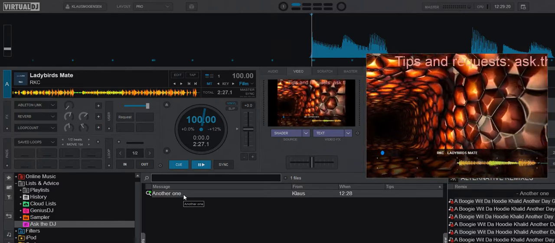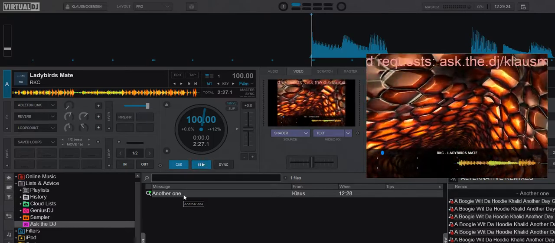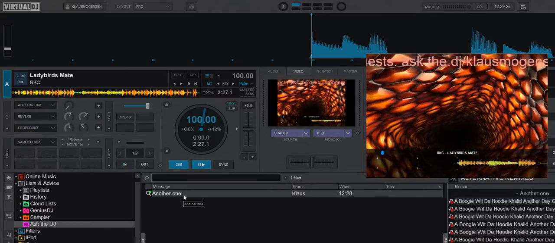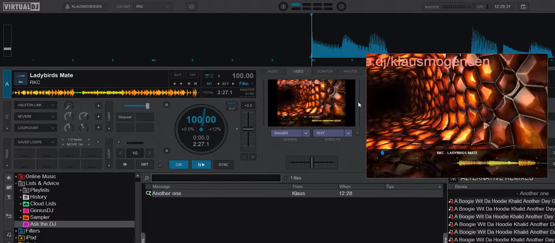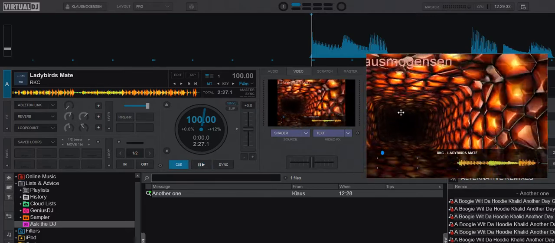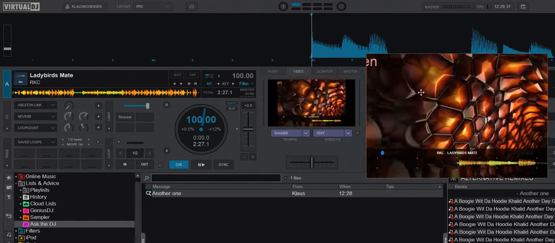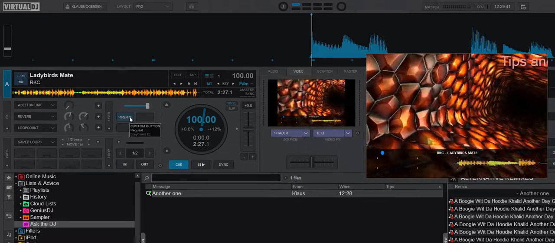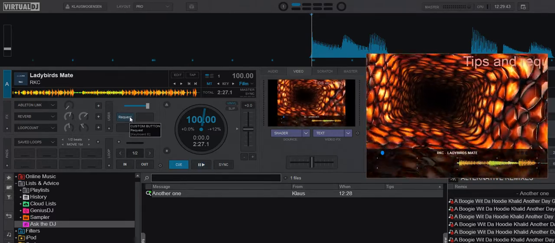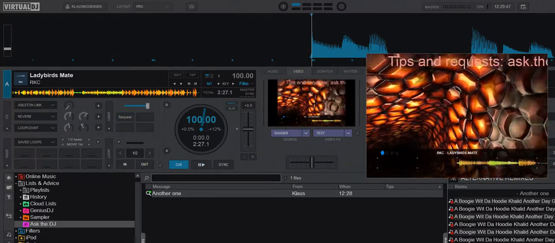So that was basically how you could set up an Ask the DJ page where people can send requests and they can also tip you, and how you tell people about it in your stream, maybe. That's just one option, to put it on top of your broadcast like that. And then how you can set up something that monitors the incoming requests so you don't have to look into the folder all the time. I hope this can help some people in these days where we see a lot of broadcasting going on.